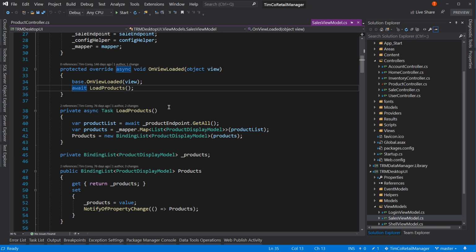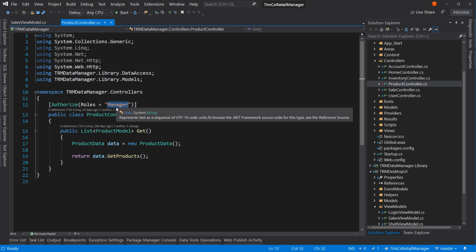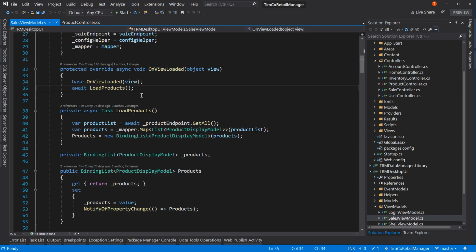So let's talk through what we're going to do. I'm going to leave this user as not a manager and leave this as manager. That way we do have that error so we can test it. And so what we're going to do is wrap this in a try catch.